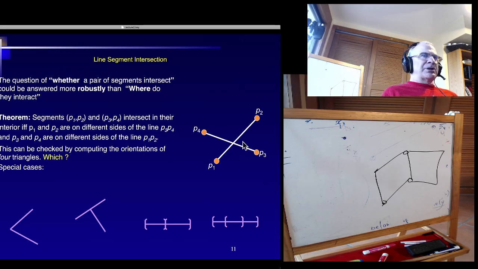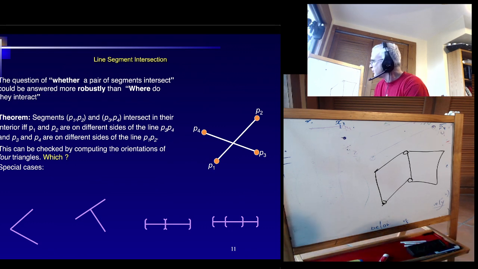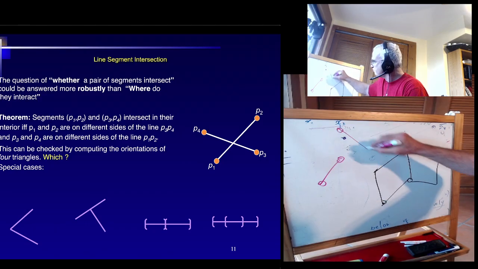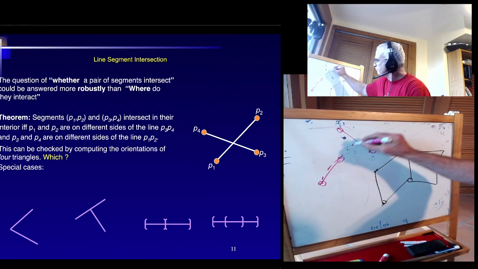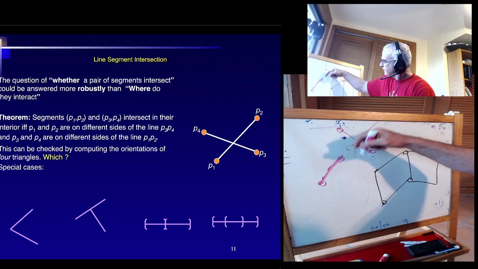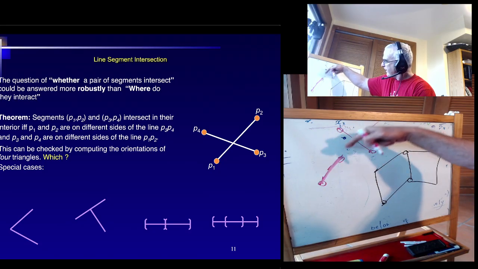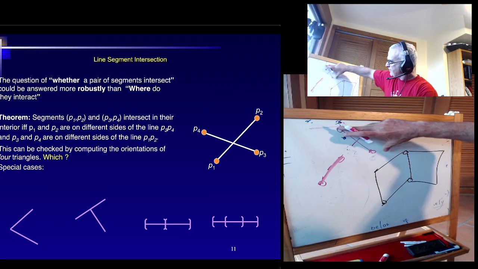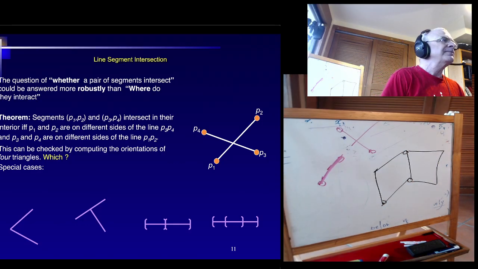I need both conditions to hold, because otherwise I can run into conditions like that: this segment will think the line through this segment divides the two endpoints of this segment, but not the other way around.